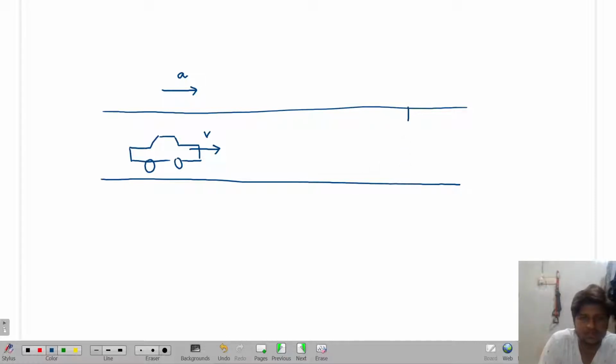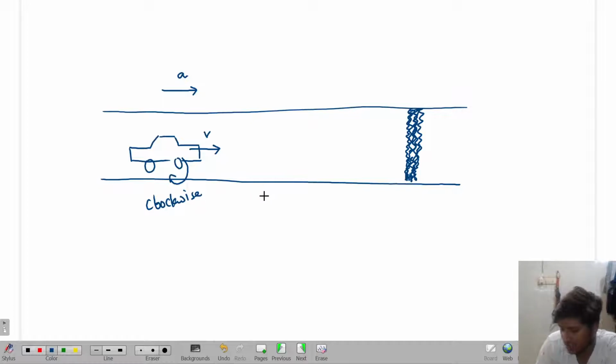Now what is happening? Let's suppose here one breaker is there. Have you seen roadblocks or not? So here you have some kind of roadblock. Now, let's suppose after watching this, Hitesh applied the brake. If the car is moving in the forward direction with some acceleration, with some velocity, what will be the rotation of these wheels? The rotation will be along the clockwise direction. Yes or no?